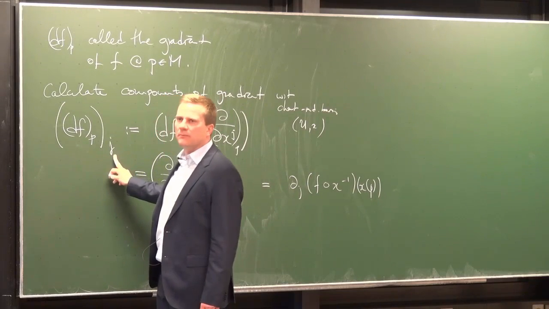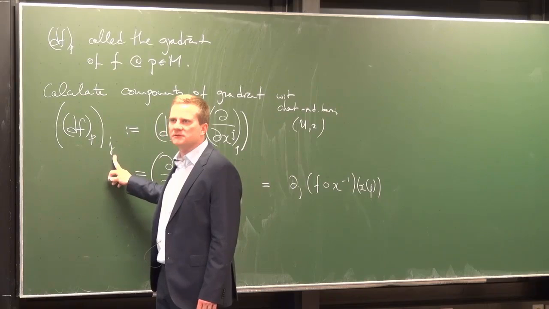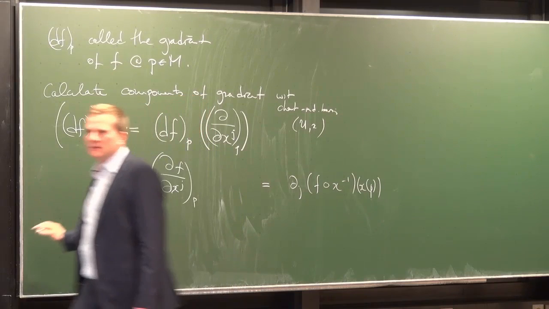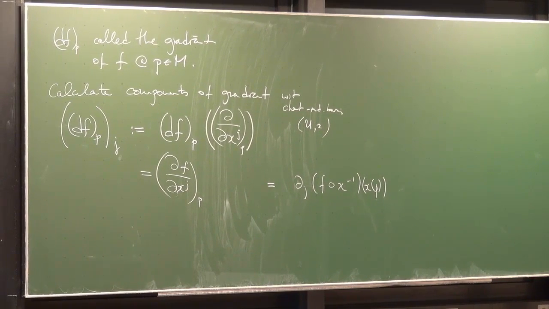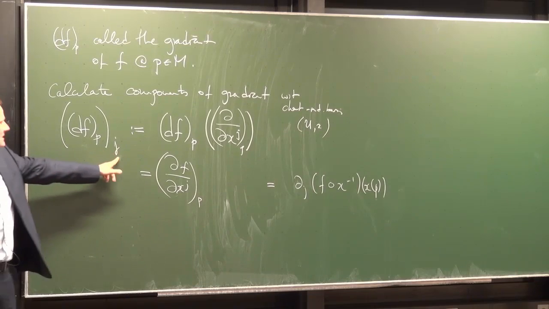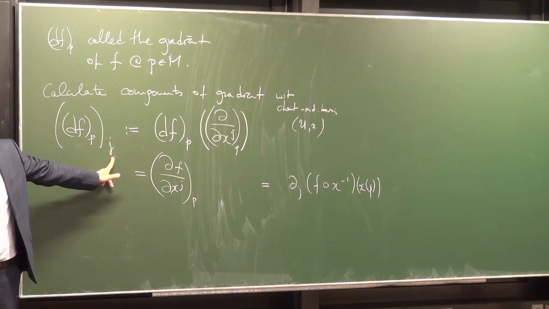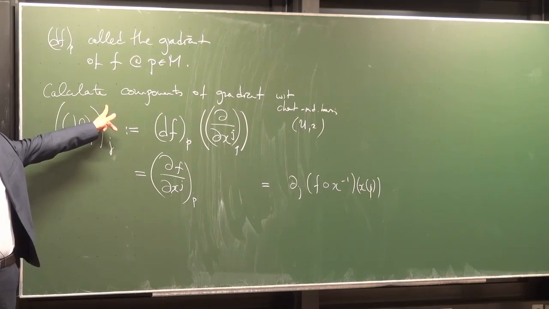And the gradient components are covector components. The gradient of a field, of a function, is not a vector. The gradient of a function is a covector. There's nothing to be done about it. It's a covector. It, for instance, under a change of chart, these components transform differently than the components that have an index up.